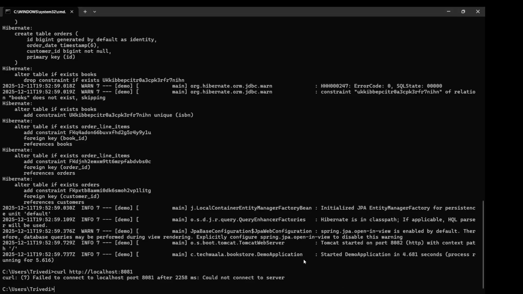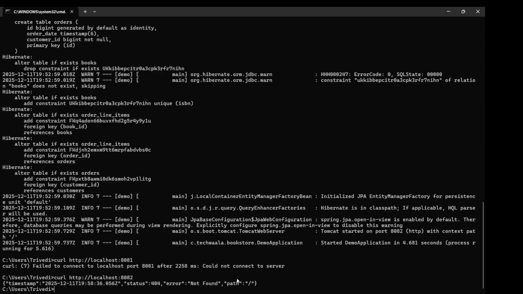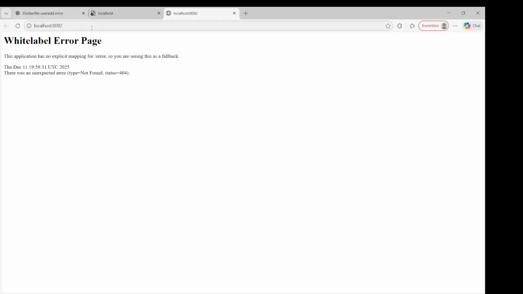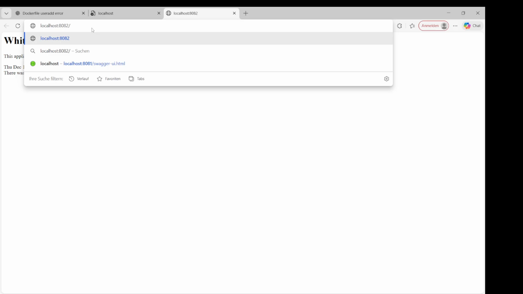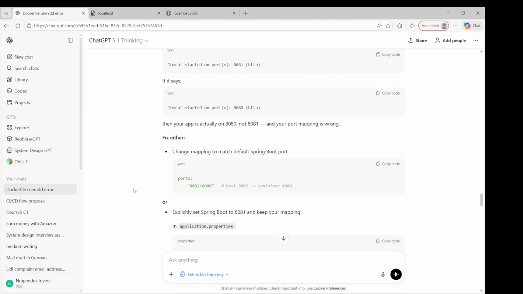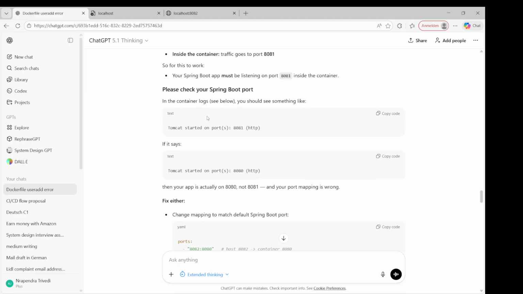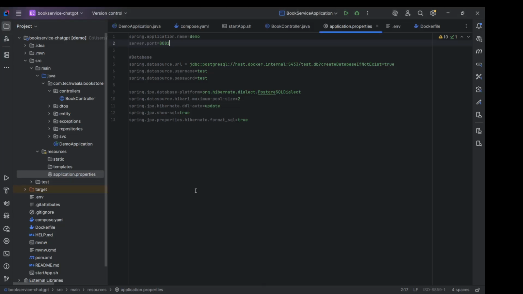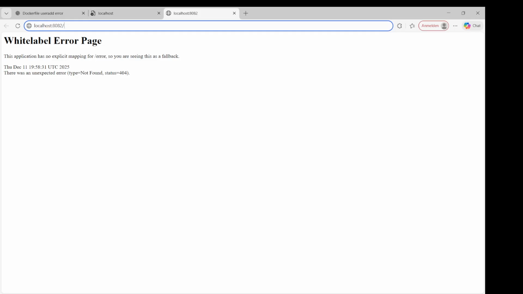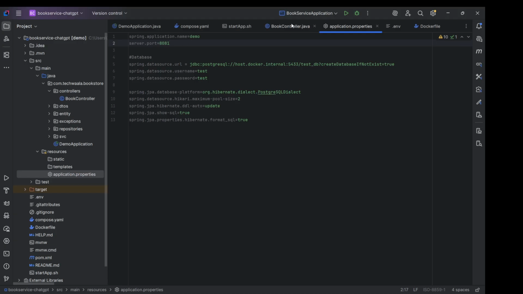Ah, it is working. Okay, now it is working. This time the suggestion was also wrong, but somehow the wrong suggestion made it work. This is not a correct suggestion. It must. Wait. Okay, it's not a wrong suggestion. Sorry. The server port gets mapped to 8082. Okay, and now I do one thing.